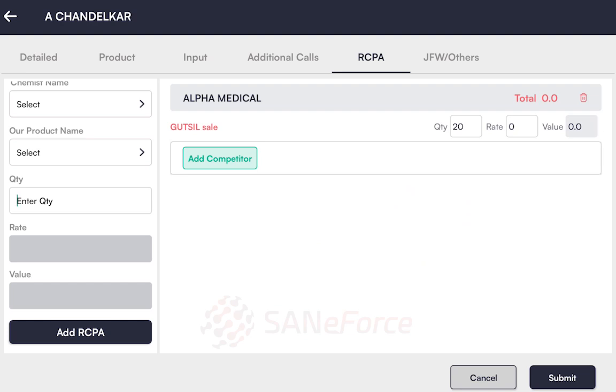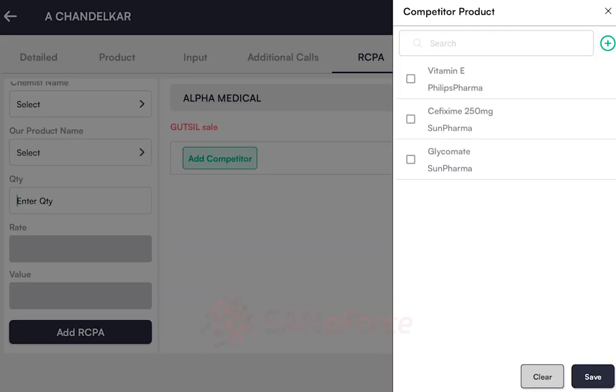In add RCPA, I will add my competitor. If I click on add competitor option, and suppose in the market there are 3 to 4 competitors of my product Gutsil. So there is one company, Philips Pharma, Sun Pharma, like this is the demo reference. So I'll just select one competitor product and then save.